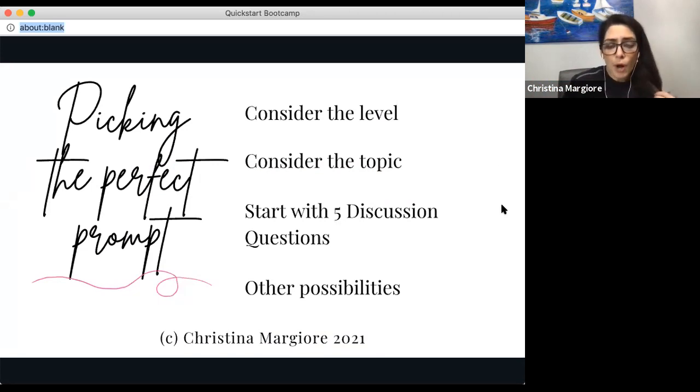So the prompt is probably the most important thing, because if you have a boring prompt, it's not going to generate conversation. If the prompt is something that's not interesting to students, it's not going to generate that authentic and spontaneous conversation that we want. So you want to pick a prompt that is, most importantly, level appropriate. If you pick an article from a newspaper meant for native speakers for level 2, it's going to be a problem. It's too hard for them. They can't get through it. They feel frustrated. They feel defeated before they even started. They're going to say to you, how can I talk about this when I don't even understand what it's saying, right? So consider the level.